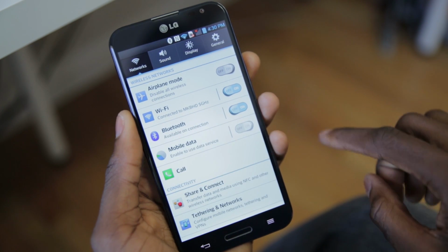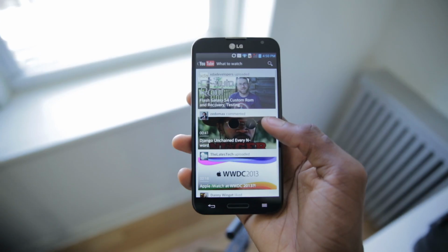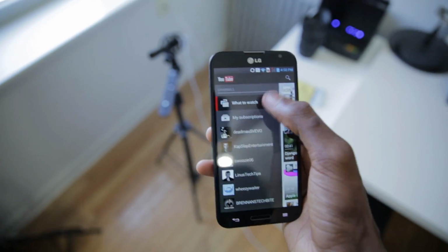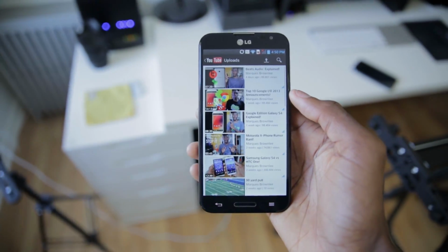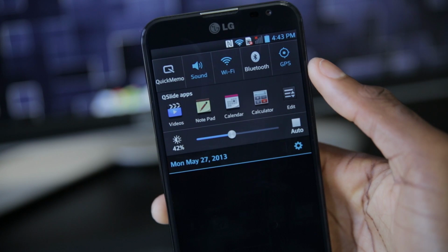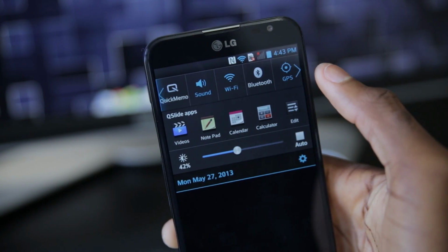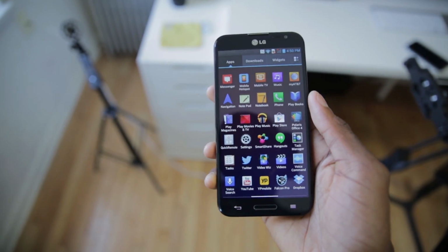Overall though, it's Android, and you can customize it to look like basically whatever you want. You can make it look however you feel, but a lot of the elements of LG's custom skin, like the crowded notification panel for example, are unavoidable. Like every single time you pull down the notification panel, it's half full of things like toggles and a slider for brightness and a whole bunch of different stuff. There are also a ton of pre-installed apps, like more than any other phone I've ever used.